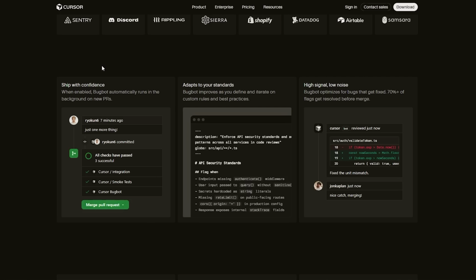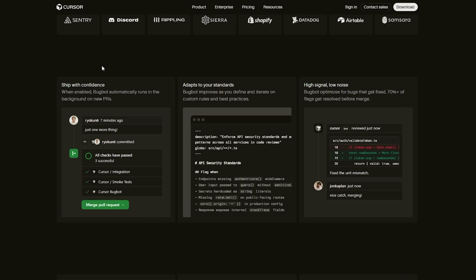Now, Cursor AI is an AI-powered code editor built on top of modern development tools. Think of it as a smarter version of VS Code. It has built-in AI assistance that understands your entire project. So instead of switching between browser, documentation, and editor, Cursor brings everything into one place. You can write code faster, fix bugs instantly, ask questions about your code, and generate full functions or apps. It's pretty much like pairing with a senior developer 24/7.